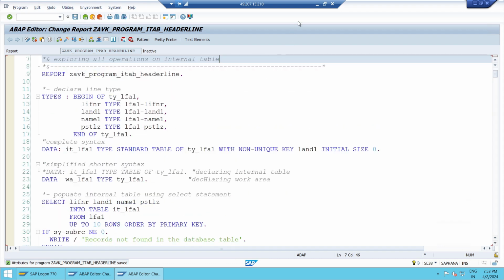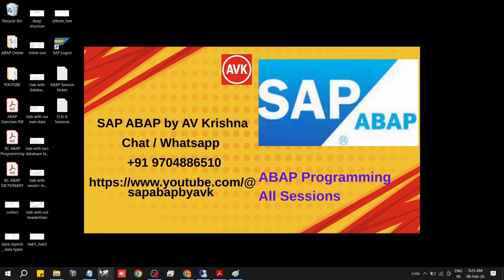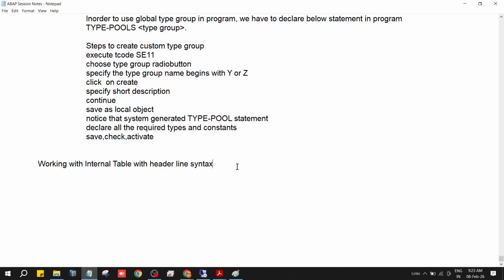Now let me introduce the syntax first. The syntax to declare an internal table with the required database table fields.